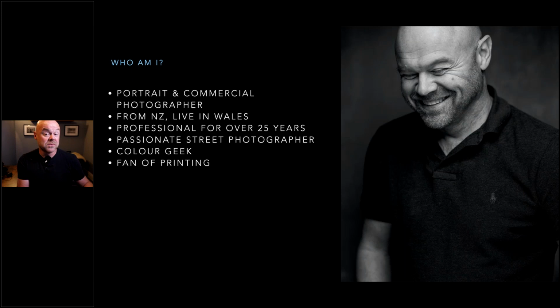So we're going to go through lots of different things today, but one of the things I hope you'll take away from this is that you should be printing, because I'm a massive fan of printing, and we take so many images and we leave them on our devices. We look at them on beautiful screens. I'm editing here on a BenQ S271C, and it's like editing on photographic paper, which actually inspired me to print more as well. But being a photographer, that's how I make more money. I make more money by printing my stuff. And it looks better, and you look at it every day.